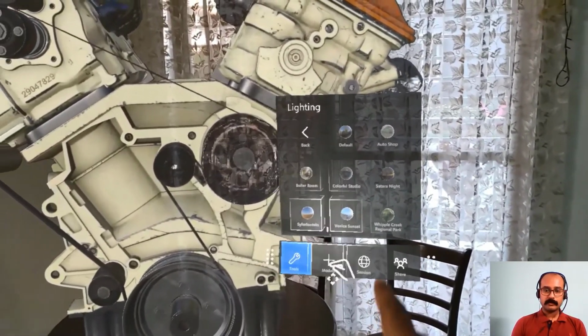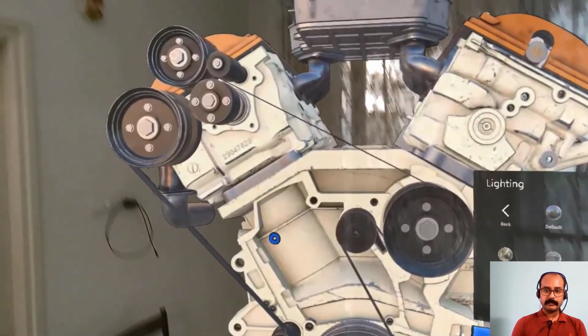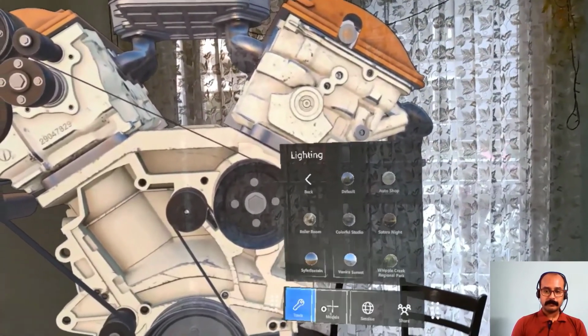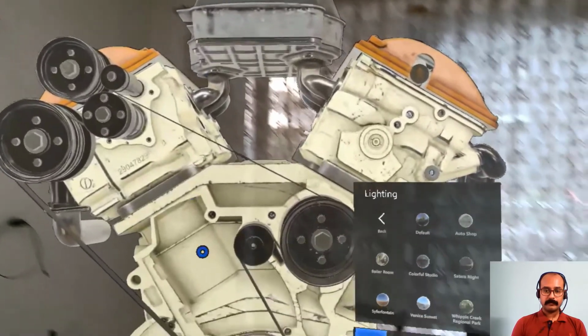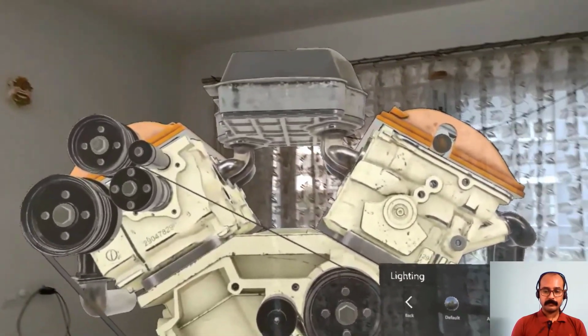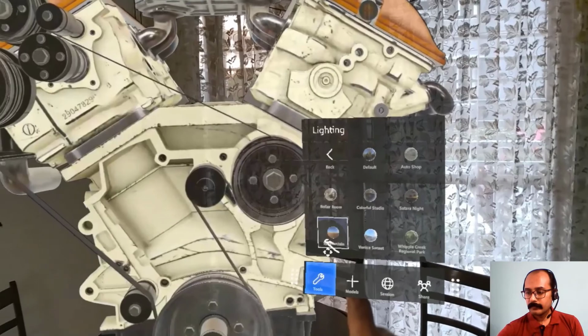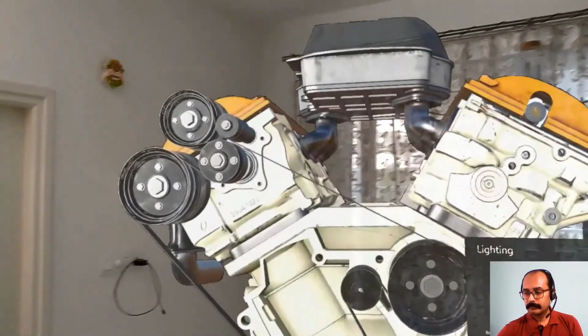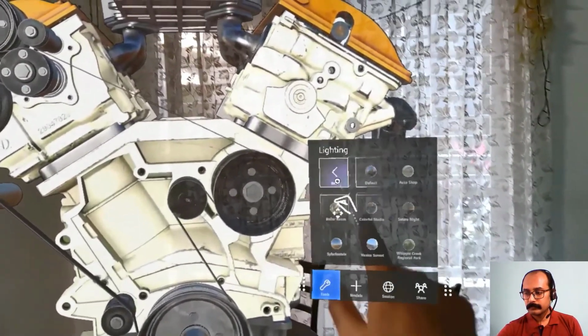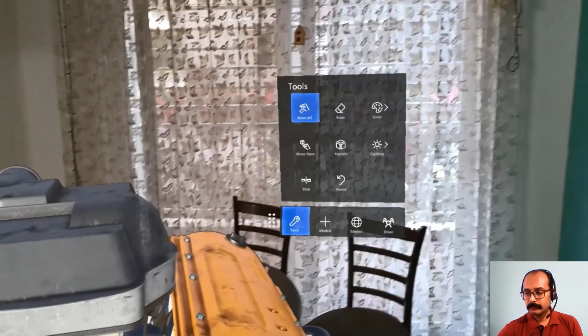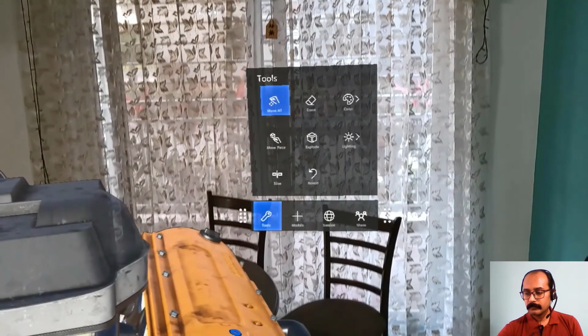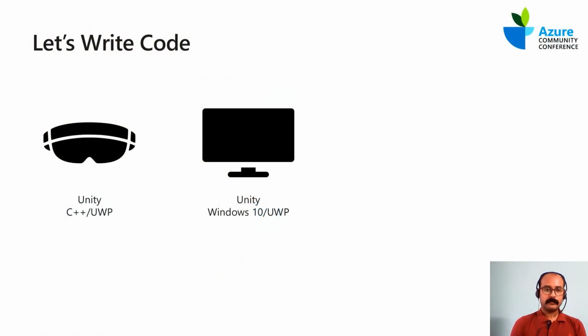Yeah, so you can also set different lightings on the model. Okay, I think, yeah, we are done.